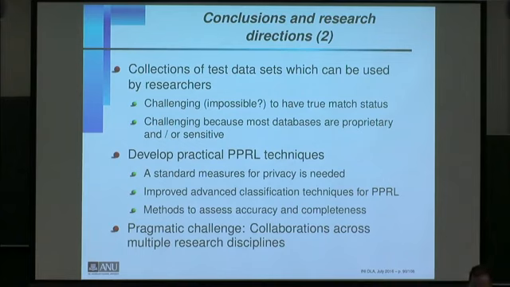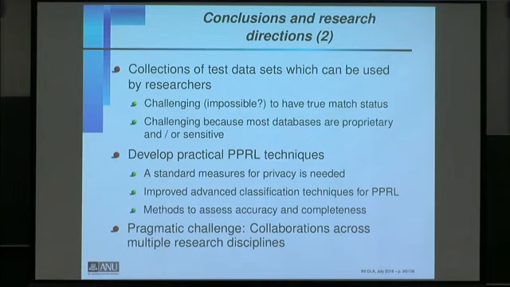Coming back to the question from before about privacy-preserving record linkage techniques, there are still many aspects of that which have to be solved before we make these techniques practical. The standard measure of privacy, we don't really have that. How do we compare different techniques? Most techniques in privacy-preserving record linkage use a simple threshold at the moment, a dice coefficient for Bloom filters. If the similarity is above a certain value, then we say it's the same person, otherwise it's not.